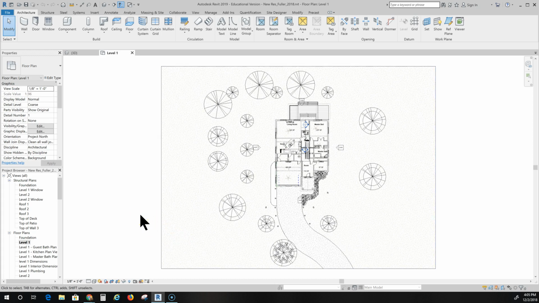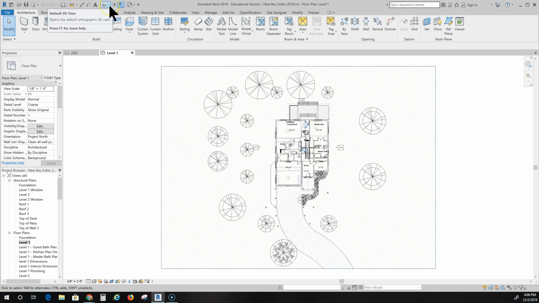Hello, this video is going to guide you through how to create 3D renderings for your design. Creating 3D renderings is much like taking a photograph of your house, both inside and outside. So you want to get the best perspective view. You want to have the most attractive features in the rendering.